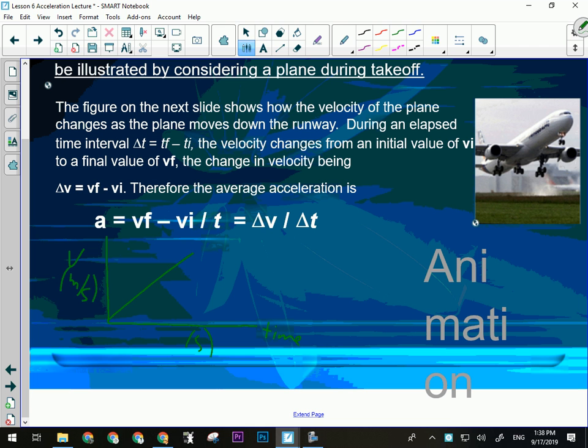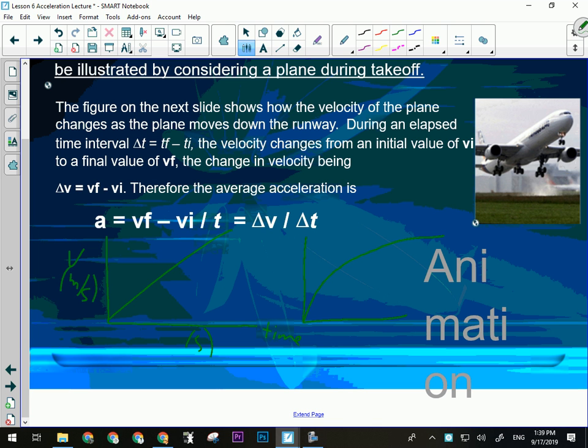it would look like this. It would be very linear, because a plane doesn't have gears. You just push the throttle forward and it just goes faster. A car accelerating away from a stoplight is a terrible example of uniform motion because a car has gears. In first gear, you accelerate pretty substantially, but as you change gears, the acceleration flattens out, and eventually you can't accelerate anymore. So it's a bad example of uniform acceleration. Everybody follow the difference there? So we're going to be dealing with uniform acceleration in all of the problems that we solve.